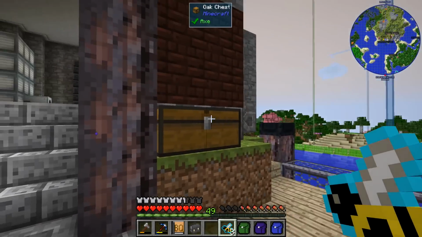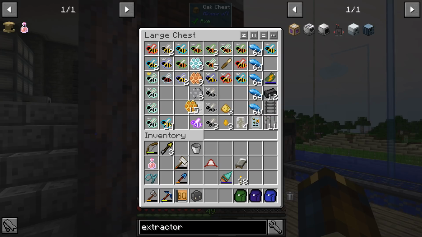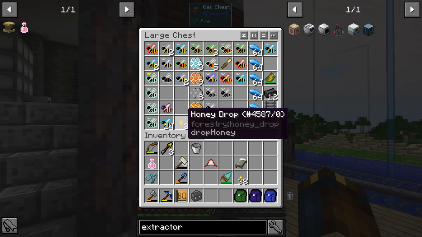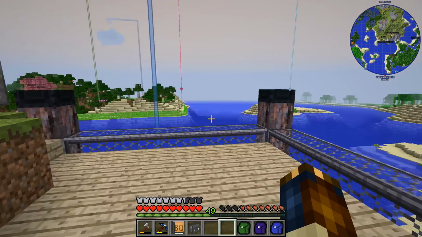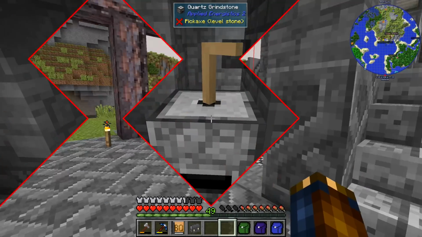I cycled all our bees here. I kind of forgot it. We have a fair bit of these combs and stuff now, so that's pretty good. I just haven't continued with it, so I should set up and actually start experimenting and fixing with bees at some point. But for now, I guess we'll go mining.